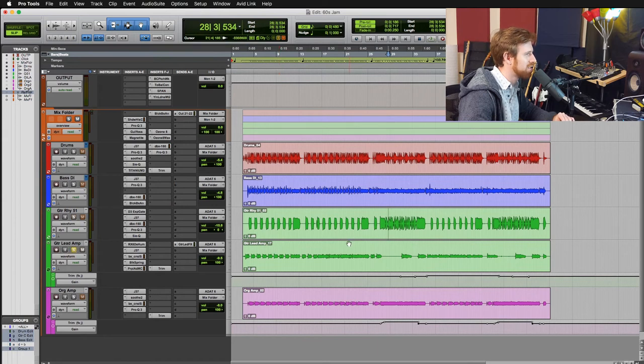Lead guitar. This is the same Vox AC15, this time mic'd with a 57 and run through a fuzz box. It's this fuzz box I built. I did a video on that. I'll post the link to that video if you're interested down there. It's essentially a Fuzz Face. And that sounds like this. I really like how this tone came out, especially in this solo section.